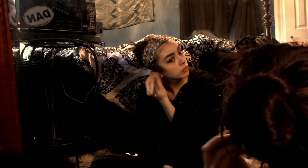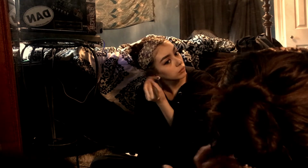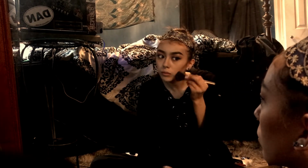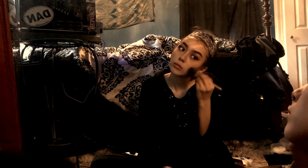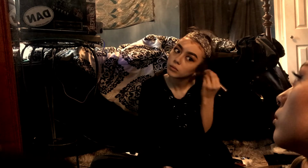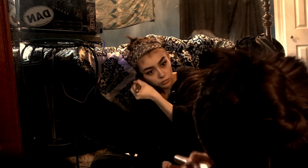And now I'm using my Benefit Hoola bronzer, which is also broken to fucking pieces, and I'm really depressed about that, but I've had it for like 3 years, so that lasts you a while. It's definitely worth it. And just blend that in over where you put the contour and give it some more definition and warmth to your face.